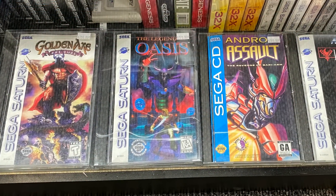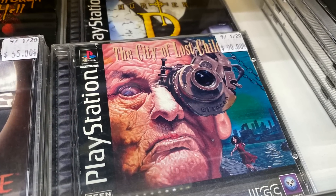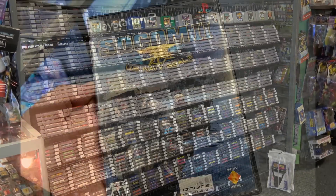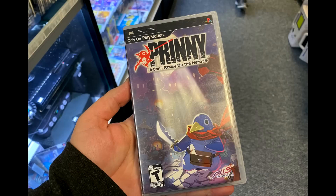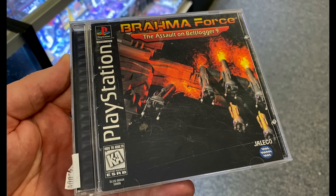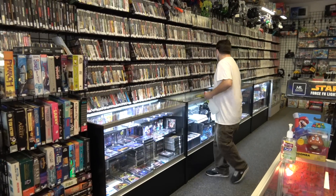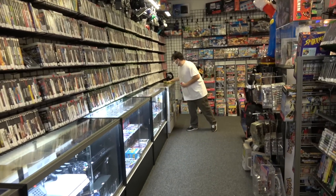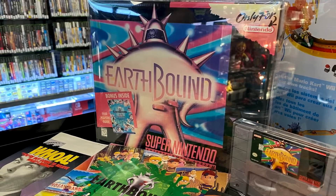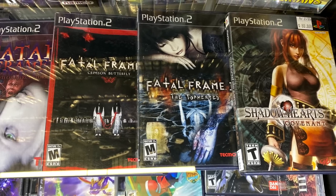I feel like the store has a nice mix of those rare and expensive games that they keep behind glass for protection, only for people who are serious, as well as more common and reasonably priced games out just on the shelves. It's a mix of everything from PlayStation and Nintendo systems to Saturn games and Sega CD games. They would have stuff available on the shelf that's not super expensive, but you'd also have to look behind the counter to get some of the more collectible and expensive ones. It's a nice mix — not everything is just super common and not everything is super expensive.